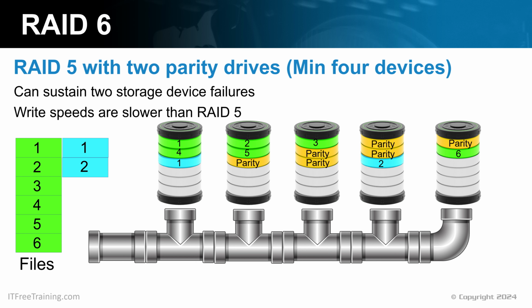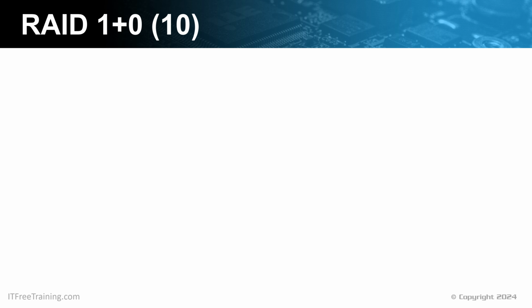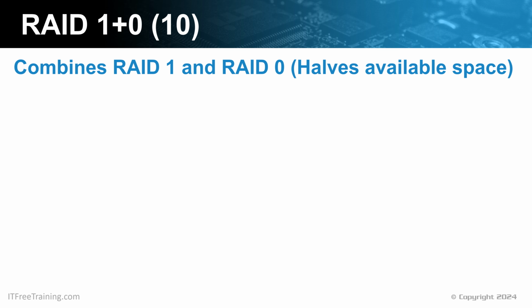RAID 6 addressed some of the problems with RAID 5, but did not really take off. Risk of loss of data, rebuild time, and performance are still all factors. For large data storage needs, a different method was created to provide increased redundancy and performance. One of the more popular RAID implementations is RAID 1+0, otherwise known as RAID 10. Technically, it is not its own RAID level, but a hybrid RAID. It combines RAID 1 and RAID 0 together. Essentially, it is a stripe of mirrors.